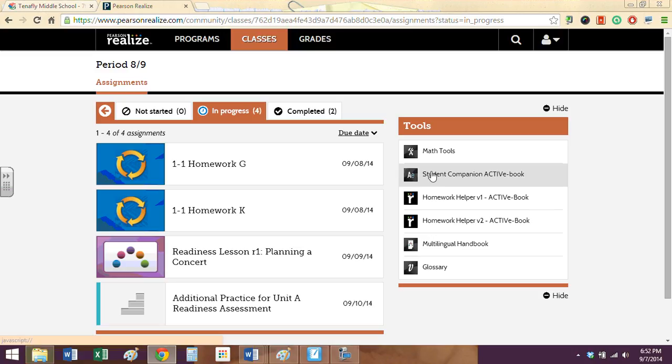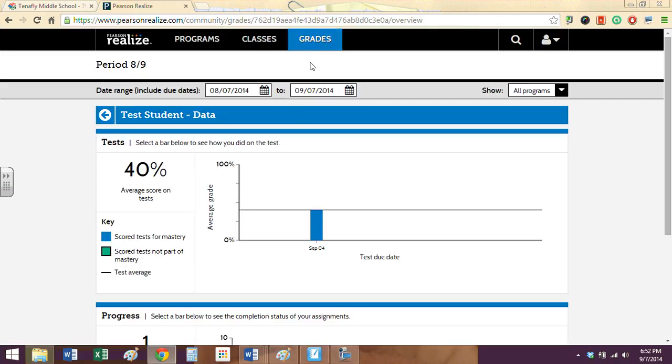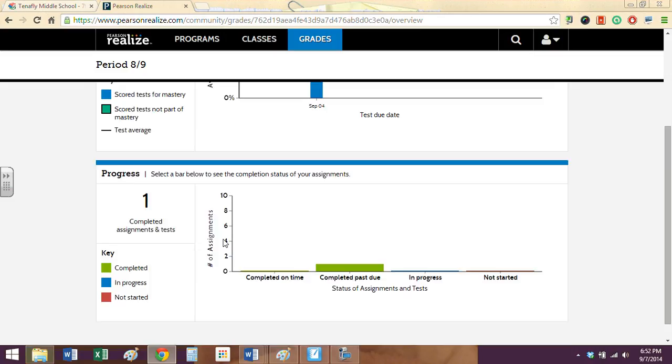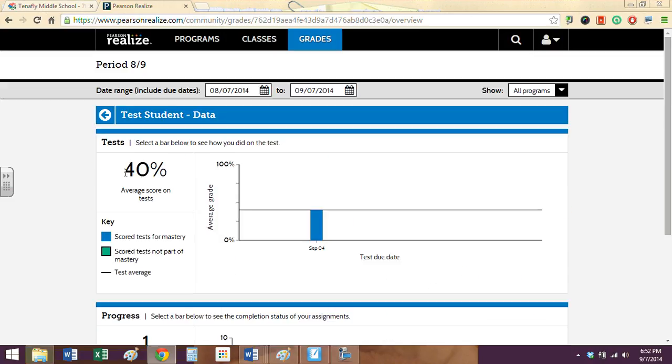Other tools is that in class we use something called a student companion, and it's sort of like a note-taking guide. It's where students keep their notes. The last link up here is grades. This is my fake student grade, and 40%, whew, but I was just playing around. But you can see these grades are not how a student is doing necessarily in the class, as students get full credit when they do the assignment.